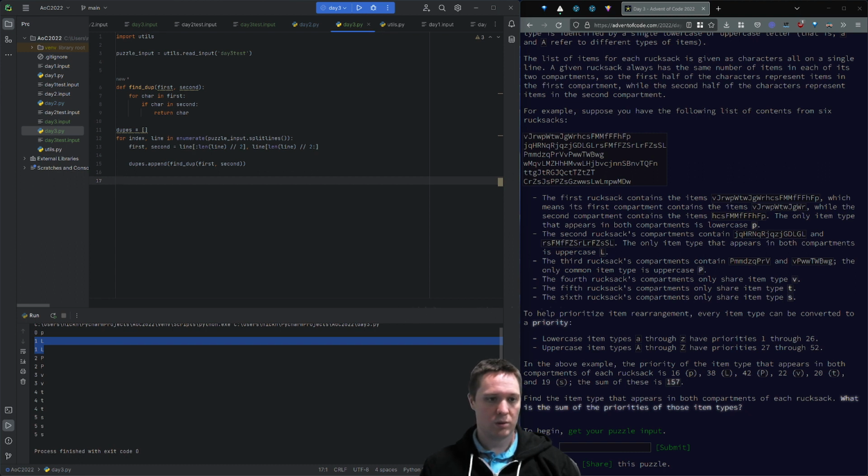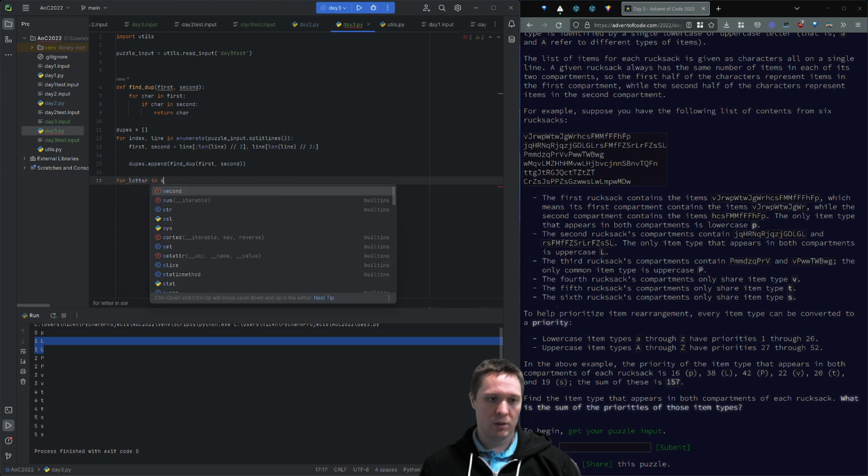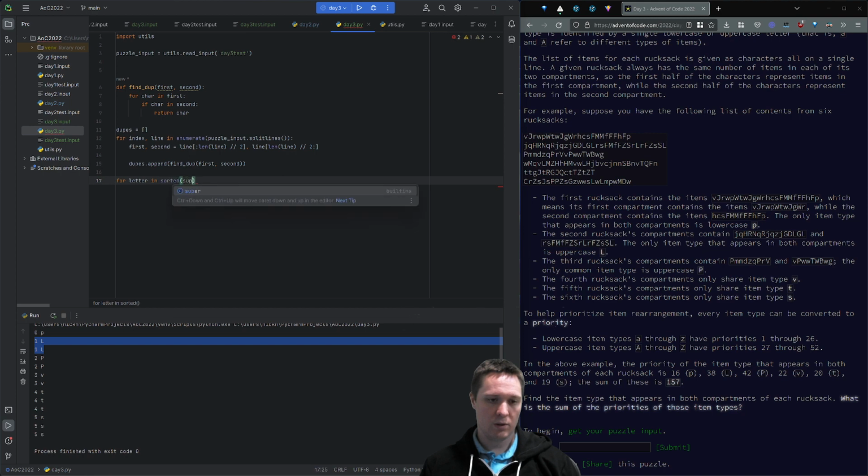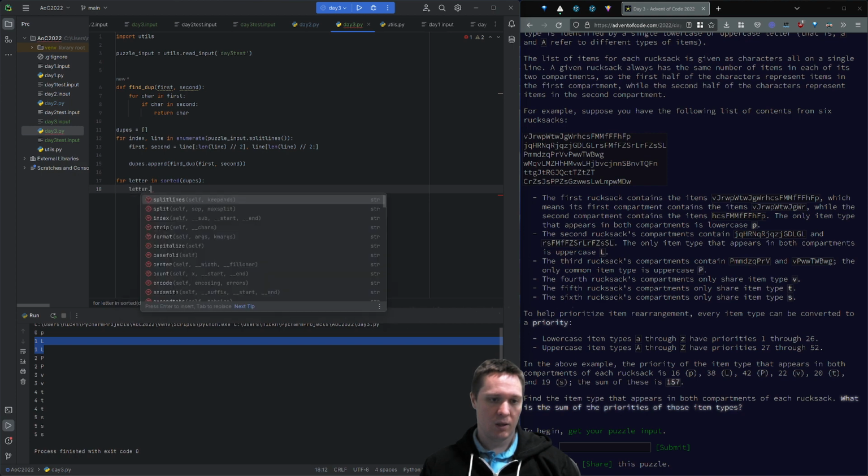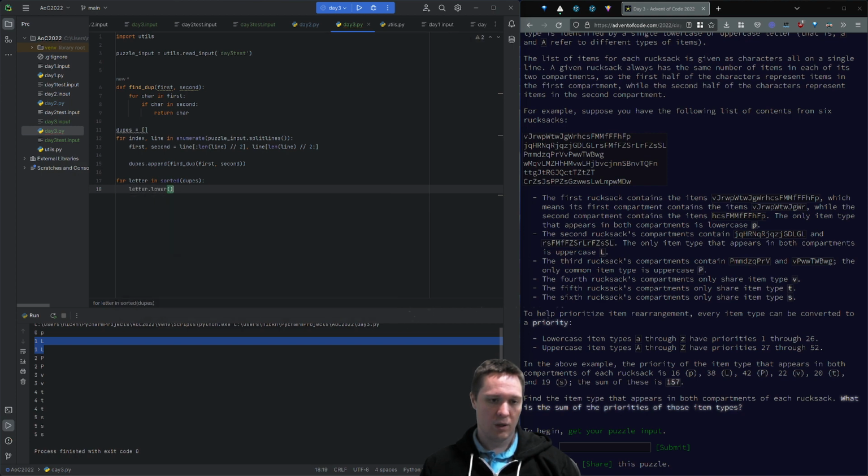So for letter in sorted of dupes, we're going to get the letter dot lower, and then we're going to turn it into an integer, and we're going to subtract that from the integer of the lowercase a, and that should give us our value.